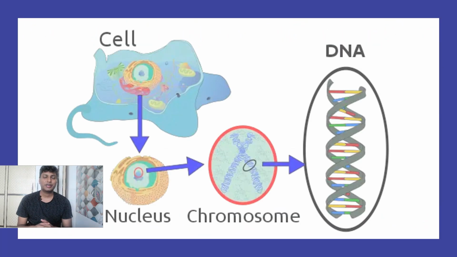So dear students, basically where exactly is DNA located? First of all, DNA is basically nothing but a nucleic acid. The full form of DNA is deoxyribonucleic acid. And we all know that DNA is located inside the nucleus of the cell. Yes, dear students, nucleus, which is nothing but the brain of the cell, which controls all the different functions of the cell. So who exactly discovered this particular nucleus?